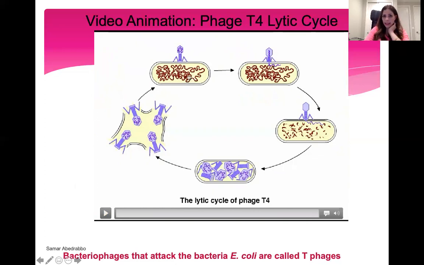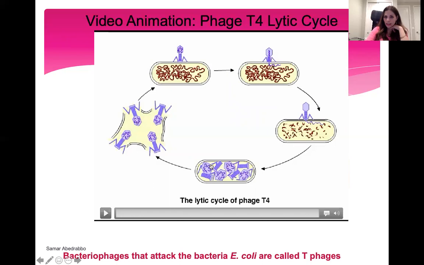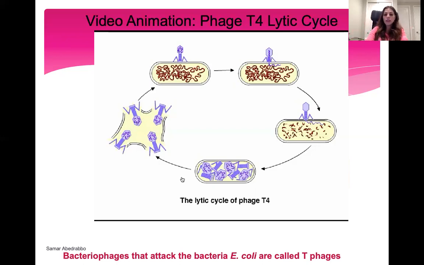In this diagram we see E. coli bacteria and the specific T phage that infects E. coli. The phage infects the bacteria and injects its DNA — the virus leaves and its DNA is inside the cell. This viral DNA gets replicated, transcribed, and translated using the bacteria's DNA polymerases, RNA polymerases, and all the components the bacteria uses to make its own proteins. Then it makes copies of itself through transcription and translation, causes the bacterial cell to lyse or die, and hundreds of bacteriophages get released to infect many more bacteria. This is the lytic cycle — it's not a good thing for bacteria.